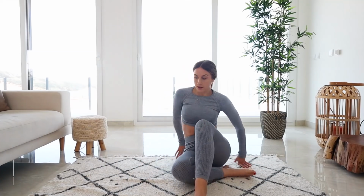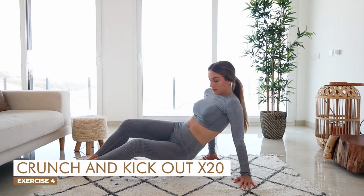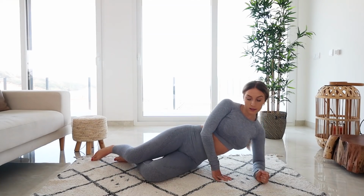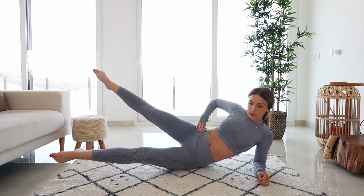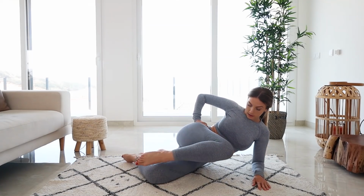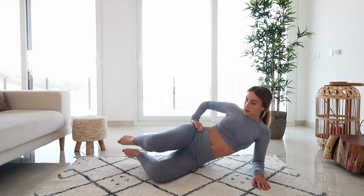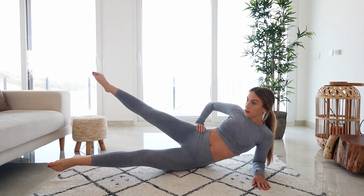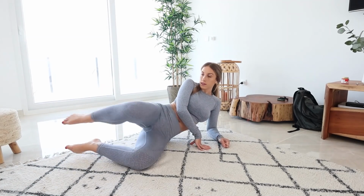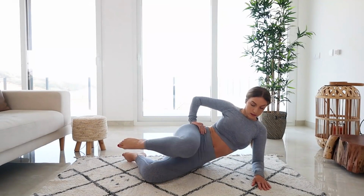Excellent work, guys. Let's switch on over straight to the other side. Same movements, come down onto that elbow. First move is bring that leg in and then kick those legs out to the side. So you want to crunch in, both legs up into a V. Make sure you're breathing. That's it, keep going.